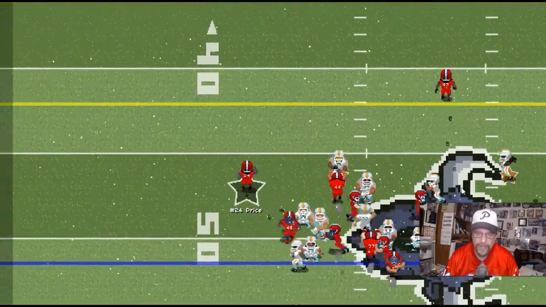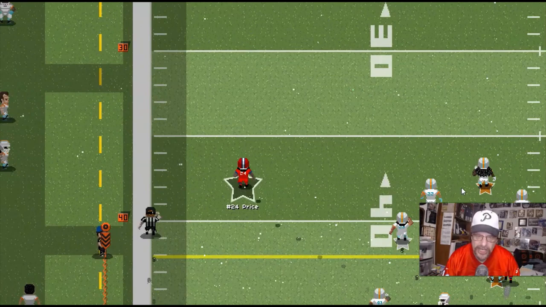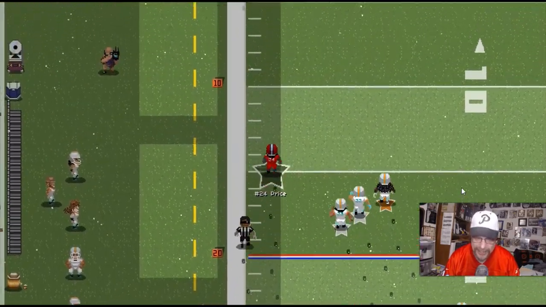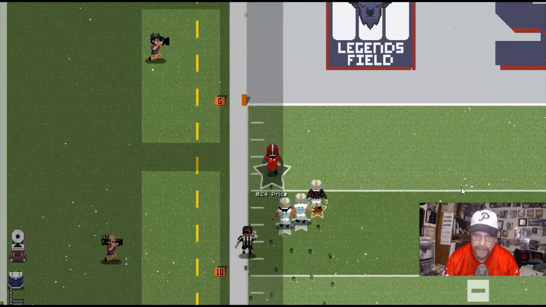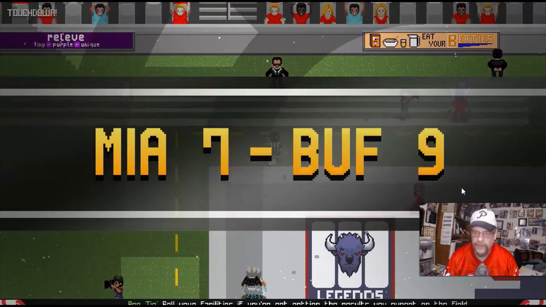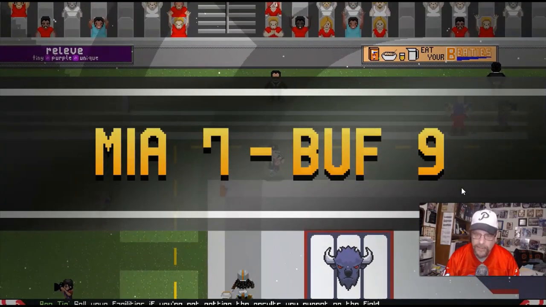they hand it off. Price, and Price breaks free. Are you kidding me? Price, this is the biggest run anybody's had in this game, and it's Price. That was a great call. I mean, Miami, who would have expected? So that's a touchdown for Price. And that puts Buffalo ahead.